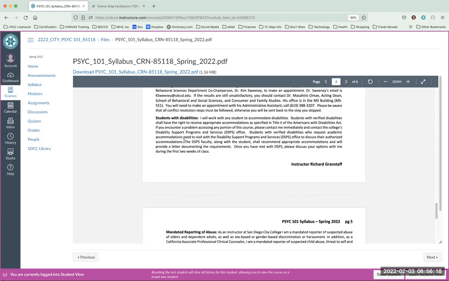So students who are experiencing a disability or need accommodations, please send me your letter via email so that I have it. And we'll work all of that out. Send it to me as soon as possible so that in Canvas I can do different settings and things like that to help students out.